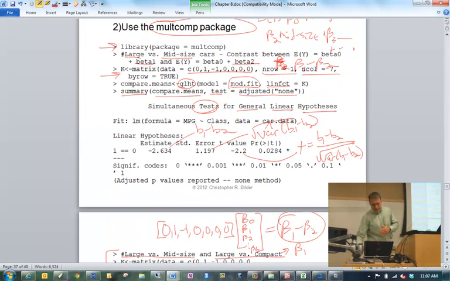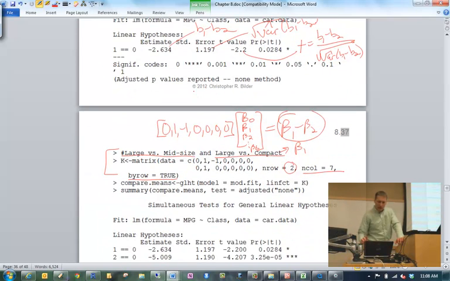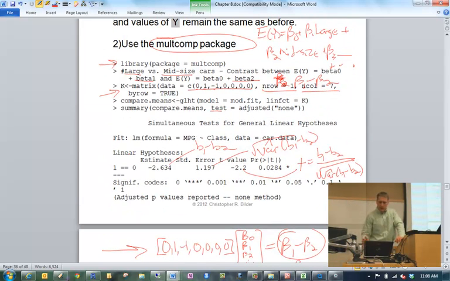In particular, just as a review, let me do some erasing here so we can see this better. What I need to do is write what we call a contrast in order to do this test. So let K be a matrix where now I'm going to write in 0, 1, negative 1, 0, 0, 0, 0, which corresponds to, if I were to take that vector times my beta vector, I get beta 1 minus beta 2. Say number of rows 1, number of columns 7.